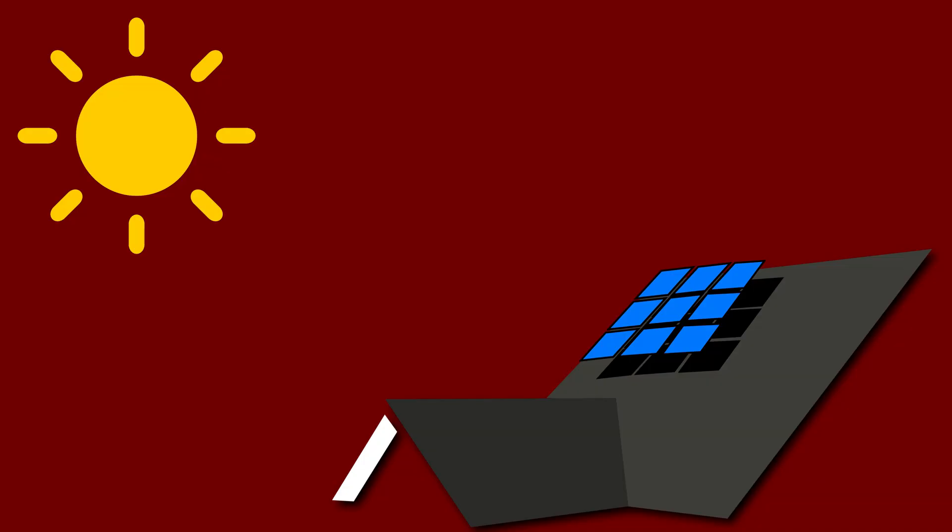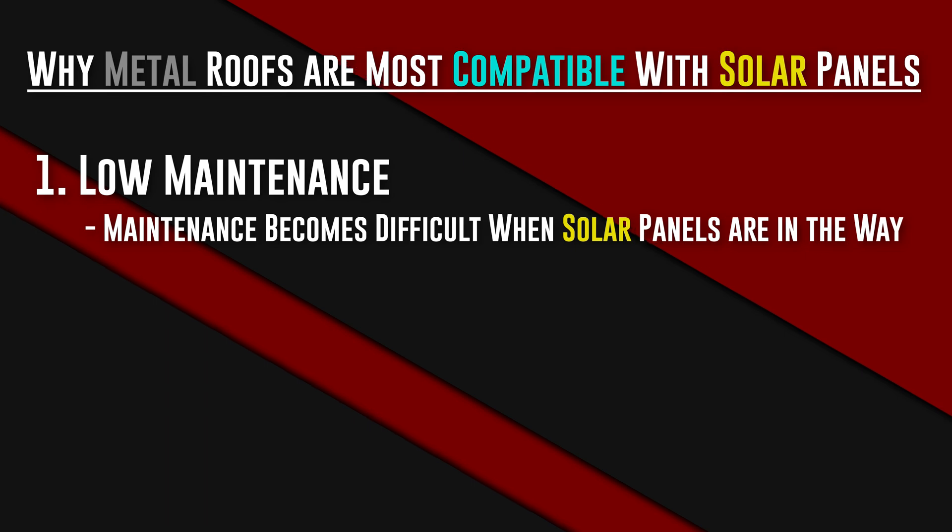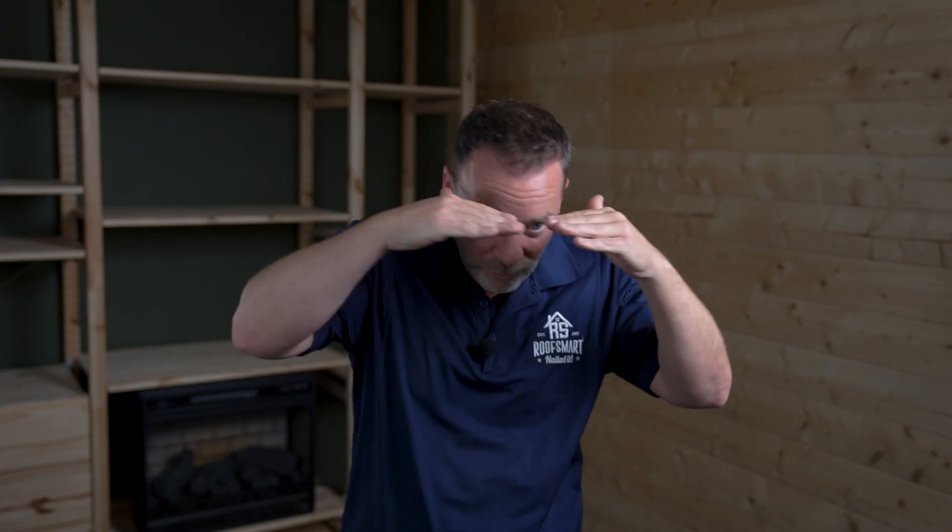Any debris stays down there and maybe washes down, but sometimes we get a gentle rain and it just gets wet. So you're going to grow a lot of moss under there if you have anything grippy, like an asphalt roof. Most solar installers aren't going to mention that because they're just there to sell you the panel. You have all these maintenance requirements they don't tell you about because it's not the panel, it's the roof. You've got this forest of solar panels and you can't crawl under it, can't get a pole under it, can't really even see under it unless you get up there and look with a flashlight. It's a huge problem that is often completely overlooked.